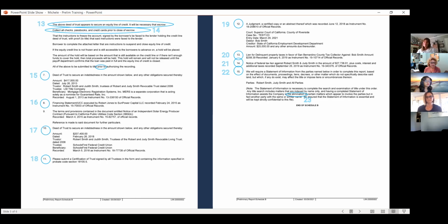And I would add that a good best practice as a listing agent would be to put a statement of information in your disclosure package so that you have it ahead of time, because I have had the seller who waited till the day of closing or the day before closing to turn in that statement and had a lien pop up, and then we had to go chase down a reconveyance or whatever. So it delayed our closing. And of course, he was the one who was hammering the buyer about being on time, and then he slowed it up. So it happens.